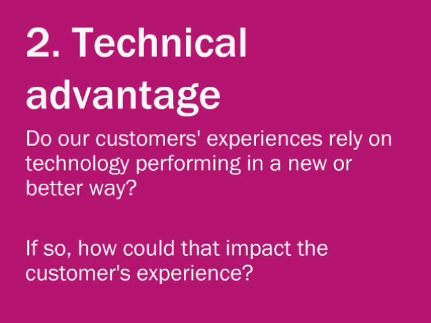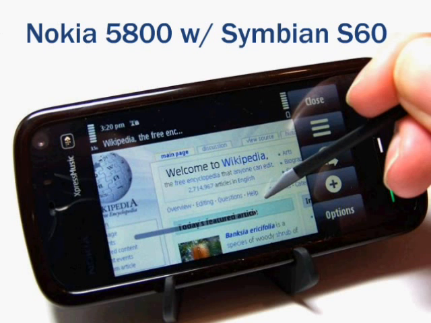So for example, another case study I have in the book is about Symbian, which is an operating system now mostly maintained. Well, I can't even say that because it's been outsourced at this point. It was mostly run by Nokia and a consortium of other companies, and it was a mobile operating system. And it was at one time, not too long ago, the most popular operating system in the world. Just counting the number of phones in people's possession, more phones were running Symbian than any other operating system.